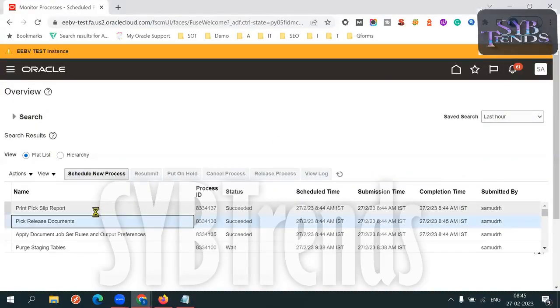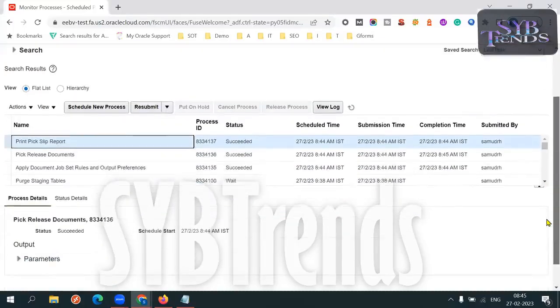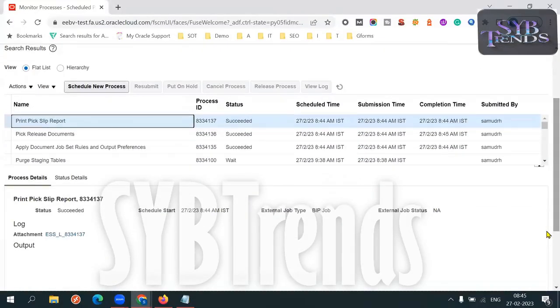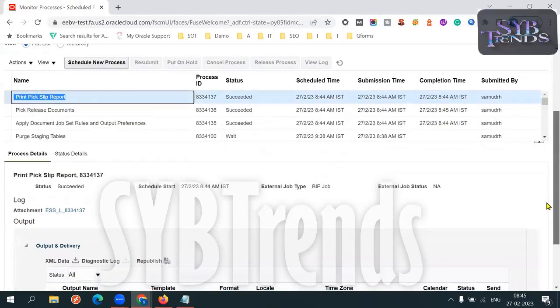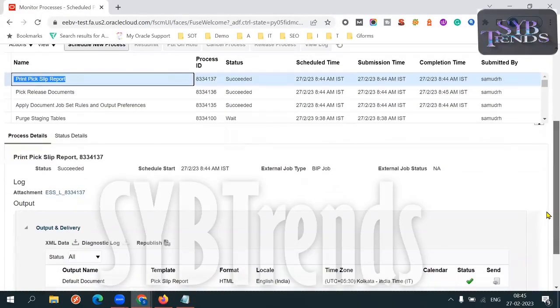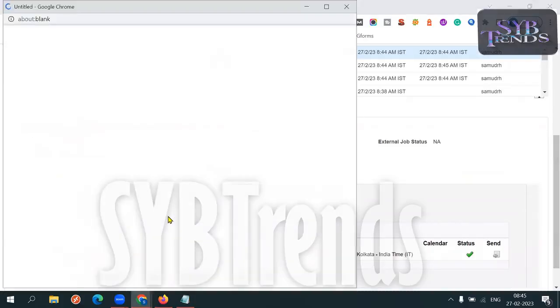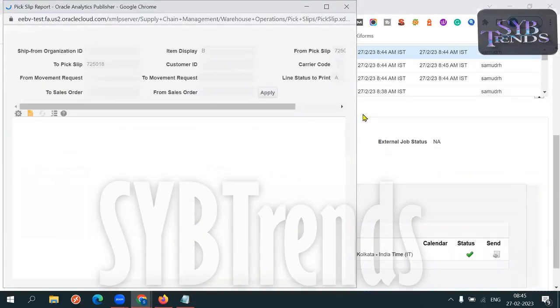The pick slip report got generated. And you remember the setup, right? I hope you remember the setup. From that configuration, the ESS job sets, this report is triggered, and you can download the output.